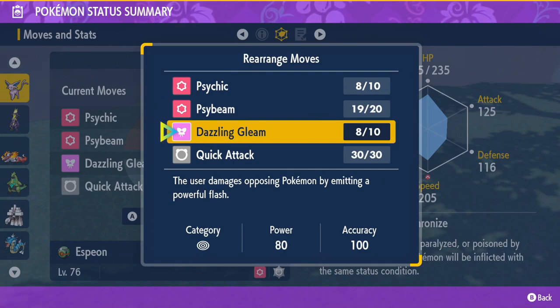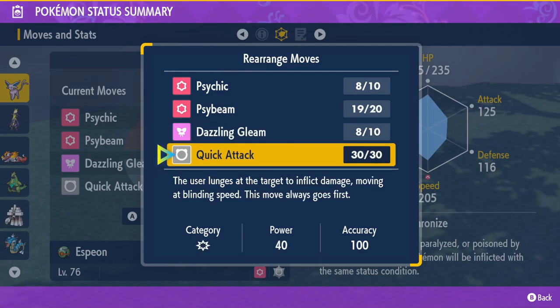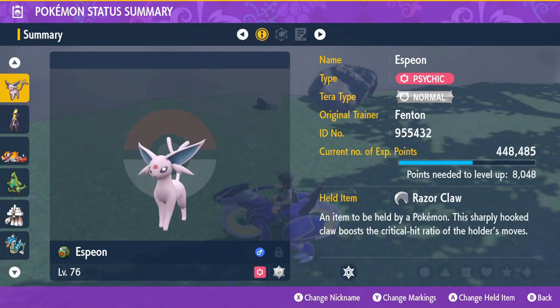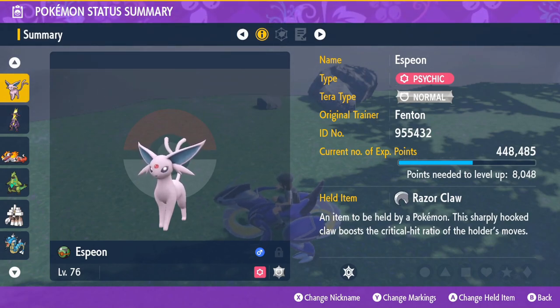I decided to get Dazzling Gleam, so this way I could do a powerful flash against opponents in case I see some Fairy types too. Quick Attack, this is my Normal type move I decided to keep, and it's very good to use. So Espeon is a great Psychic-type Pokemon. You have to work on it to evolve from Eevee. And once you do get it, you'll wreck foes like crazy. And this is for both versions of the games, by the way. So let's go over the next Pokemon on this list.